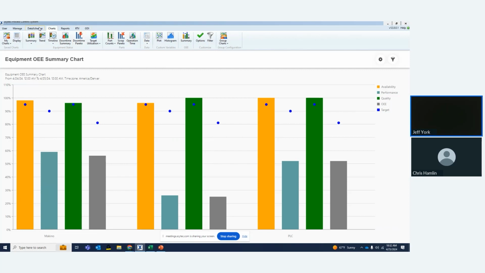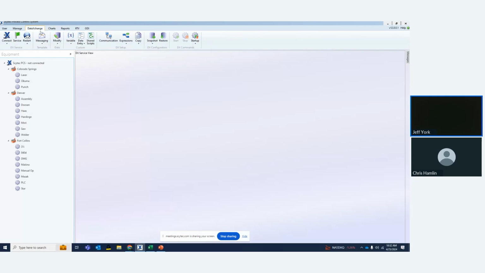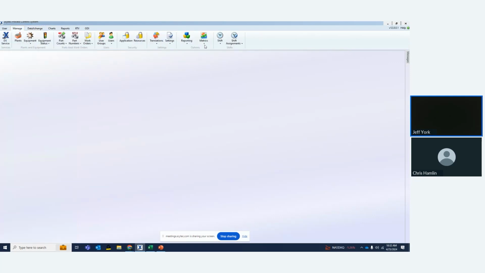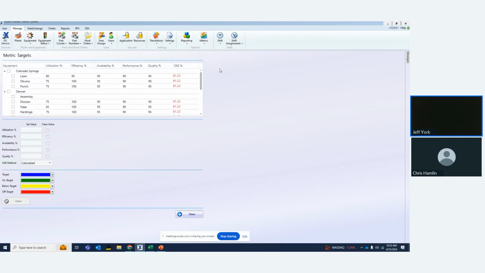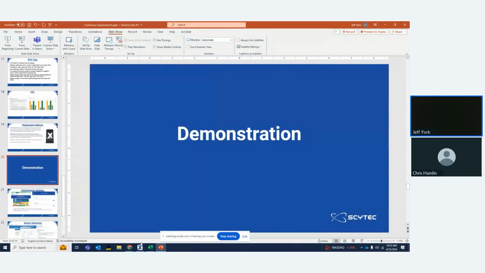And if you are making those demands. I'd like to show you real quick where you can define all this. If you go over to the Manage tab under Metrics, you can set your defaults for things like the equipment, your part defaults, your ideal times, and the metric definitions and metric targets is where you will set these targets for your OEE. If we look over here under utilization, we can see where we will set those targets for everything, and then also the color coordination for those. So that about wraps it up for the demonstration side of things.